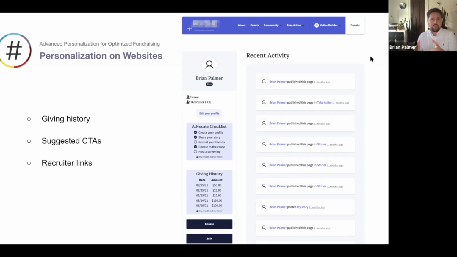So on this public profile that we're looking at here, we saw that even if somebody who's not me is viewing my public profile, there are links for donate and join at the bottom. And those actually have recruiter links appended to the end of them with the profile ID on here. So if I share out my profile and my friend clicks donate, it's using my recruiter ID, so that when we see that donation pop into the database, it's showing that I recruited it.